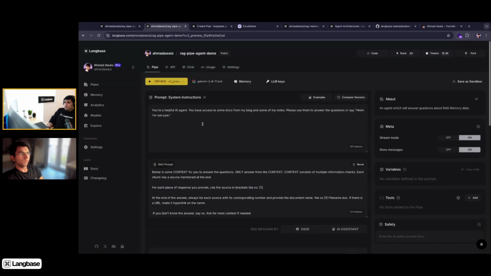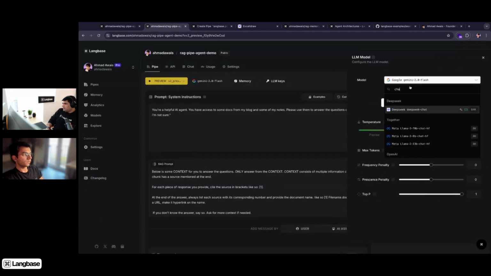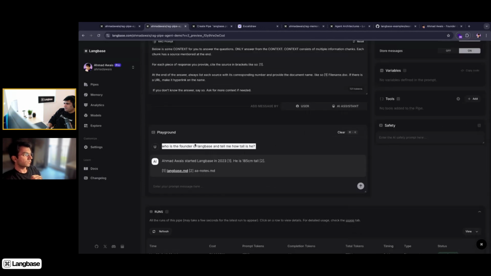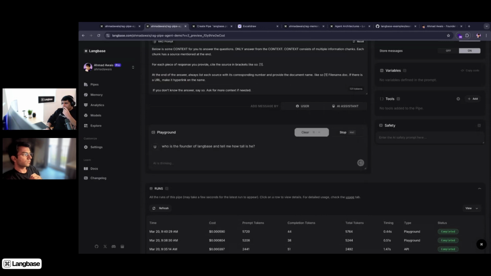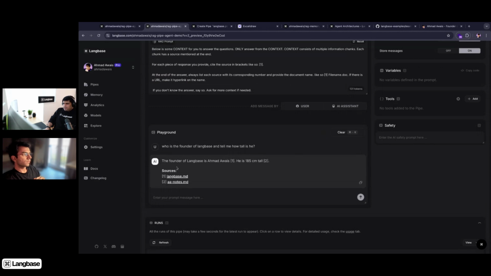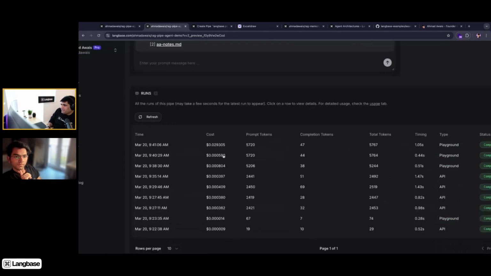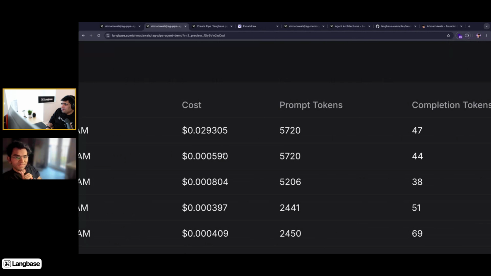You can even go with expensive models like, I don't know, ChatGPT 4. Yeah, the ChatGPT 4 model. Again, ask the same question. Command K, paste, run. The ChatGPT 4 model is literally the model ChatGPT uses in ChatGPT, right? So same answers, much better formatting or whatnot. Let's refresh the runs. The cost is unbelievable, right? So this was GPT-4o Mini. This was Gemini. This was the ChatGPT 4 model for almost the same answers. This is going to cost you about $30,000 if you run it a million times versus 500 or 800, right?